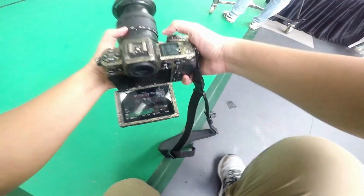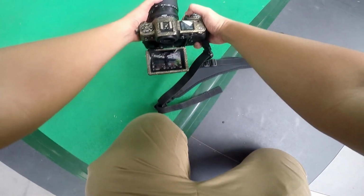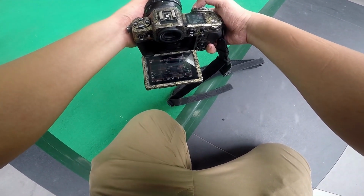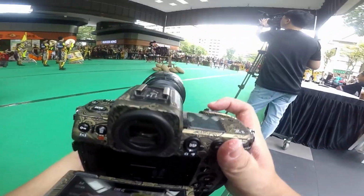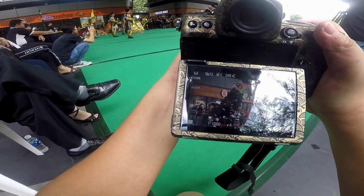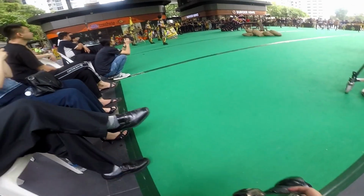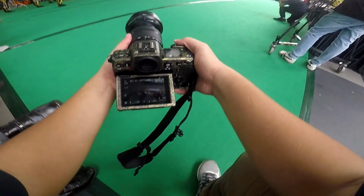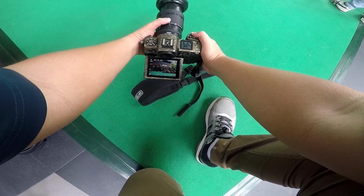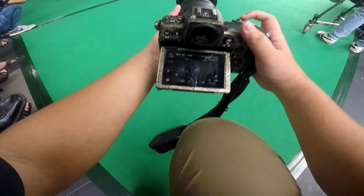Just another tip: go down as low as you can. The low angle adds more dynamic to your photo, in the sense that there's an angle upwards. In some sporting events like track and field, it will actually look kind of sick, especially with long jump, or like, what is it called? I'm sorry, I forgot. Yeah, the hurdles. You jump over the hurdles. You can shoot from a lower angle, and it sometimes looks quite cool. I haven't shot athletics in quite a while. Been quite busy.